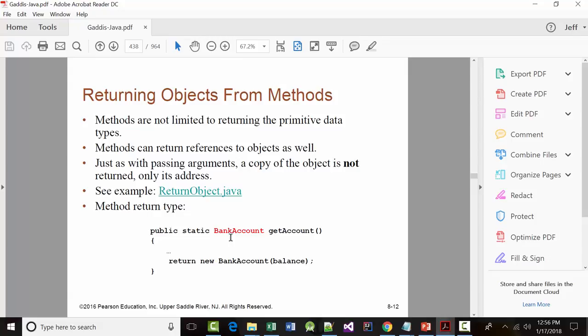So if we said here, public static bank account, bracket, bracket, we don't have that. But if we did, then we would have to make sure in here we were returning an array of those objects. You can do that. And I mentioned yesterday, you can have an array of objects. You can have objects whose members are arrays. All right? So you can combine these any way you want to, need to, have to, in order to be able to get done whatever it is you want to get done.